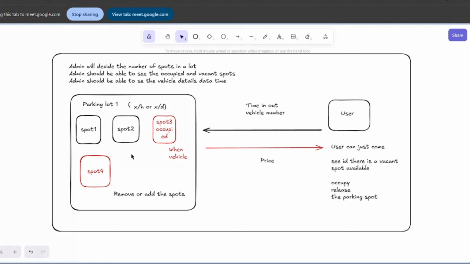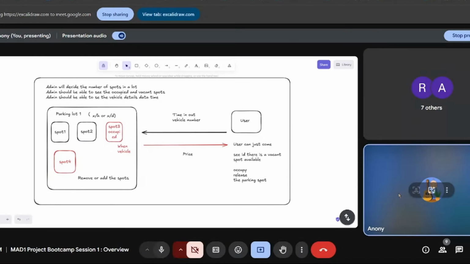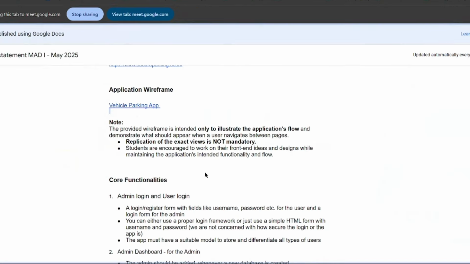So what is the exact application that you're going to make? I will tell you, so don't worry about that. Core functionalities are the really important part. This is the high level thing. Are we good? Can I move forward to the core functionalities? After the core functionalities, I'll end the session so that you can understand the structure of the application. I hope the session is not boring. If it is, let me know.